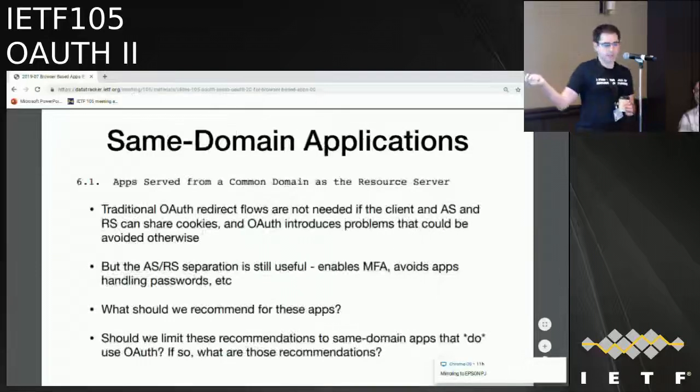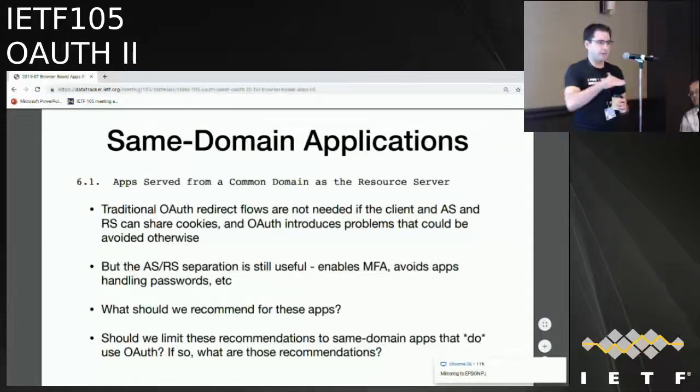So, same domain applications. This is one of the ones that's gotten a lot of discussion on the list, and I think we need to come to an agreement on what exactly is the scope of this document's recommendation here. By same domain applications, I mean that everything is on the same domain or subdomains.